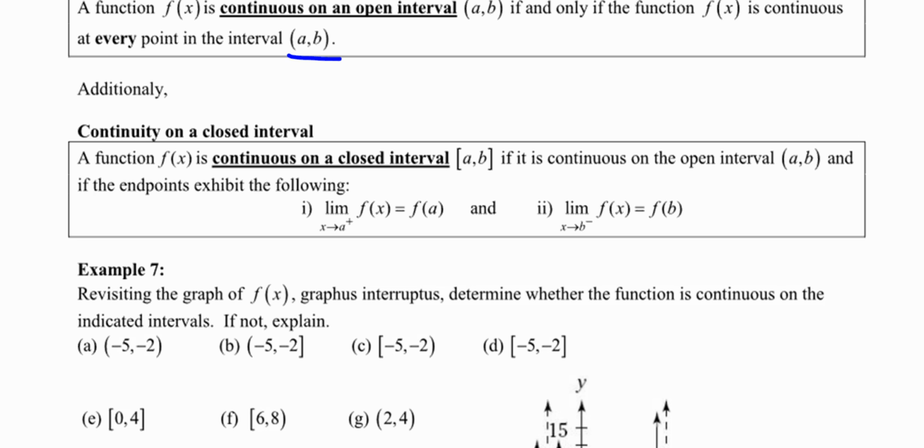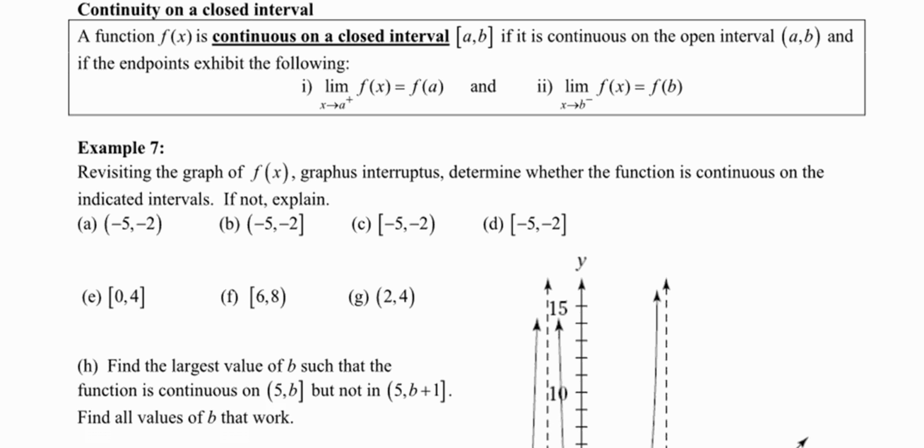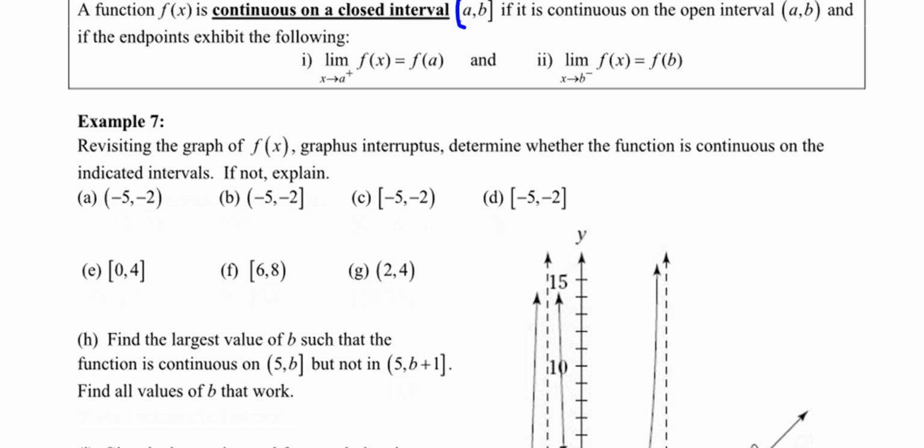We left that alone with our last video. We weren't really sure what to do. But for a closed interval, if the one-sided limit leading up to that endpoint is the same as the function value, we can say it's continuous on that endpoint. Okay, and an example will help cement that idea.